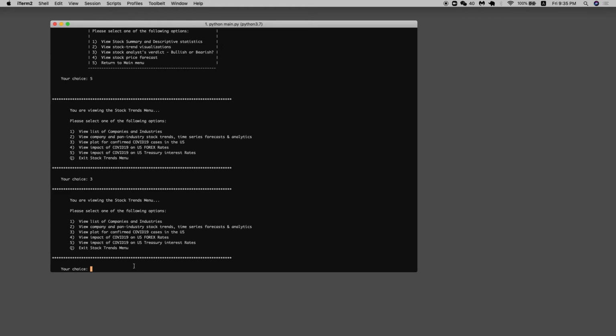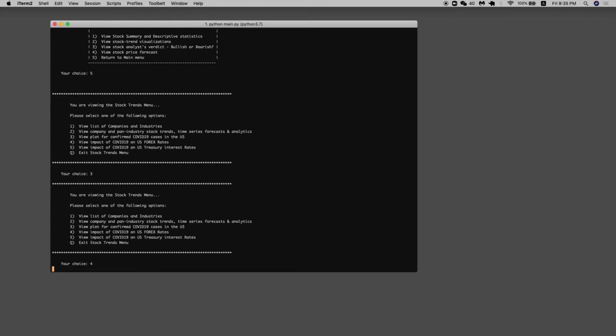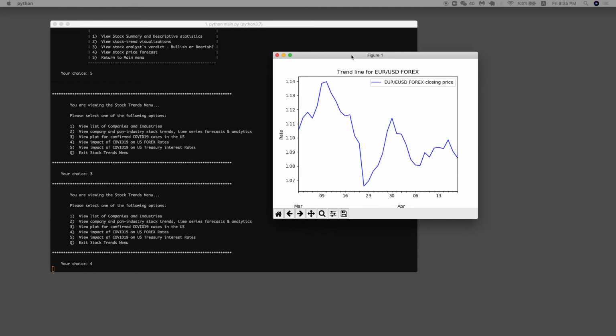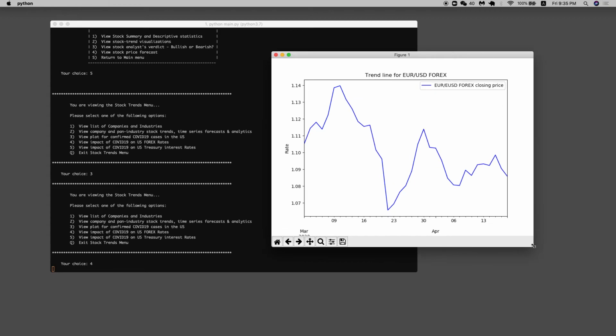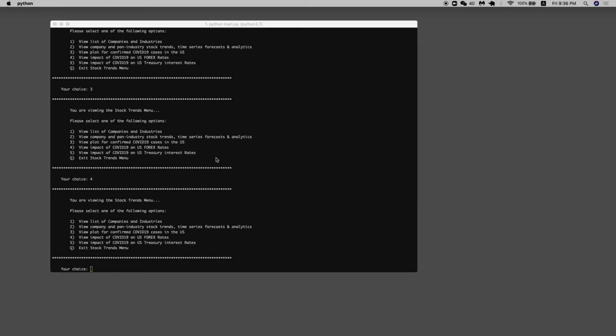Let's go to option 4. Now it will show a pop-up window here also. You can see how the trend of US foreign exchange fluctuated during the pandemic. Okay, now let's close this window.